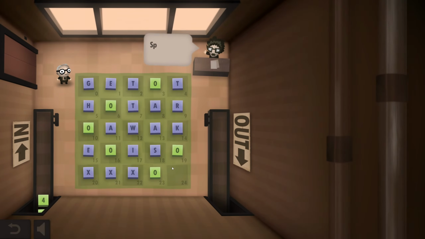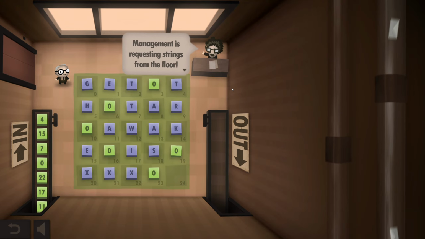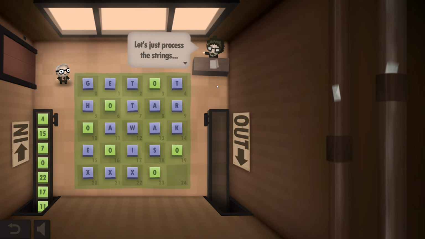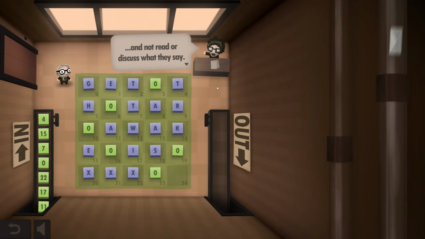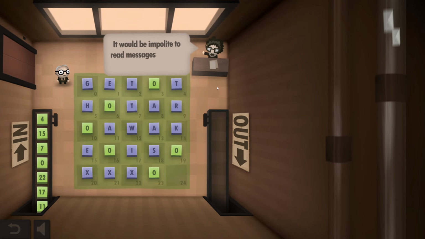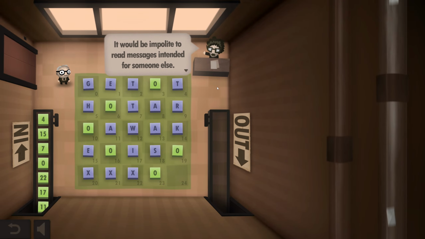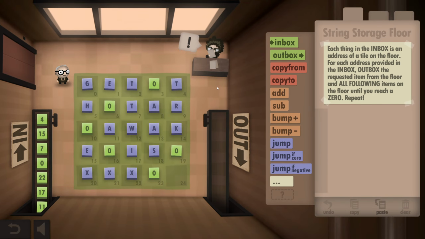String storage floor. Special code assignment. Management is requesting strings from the floor. Let's just process the strings and not read or discuss what they say. It would be impolite to read messages intended for someone else, and forbidden. Each thing in the inbox is an address of a tile on the floor.